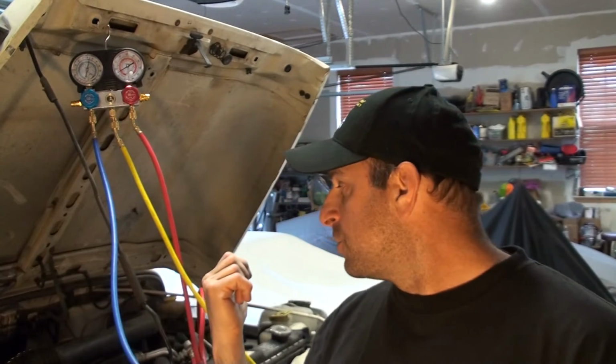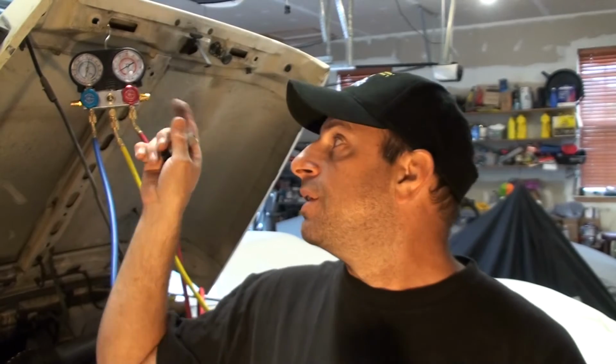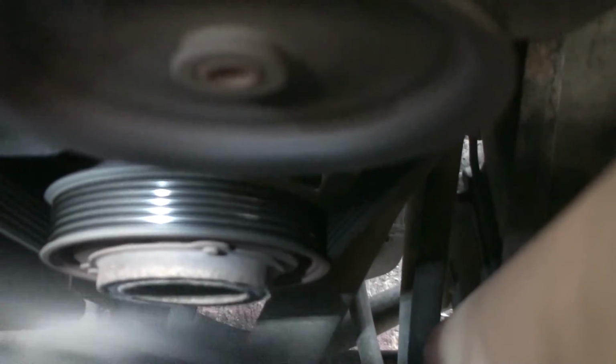So anyway, it seems to be working well. There was no ice on the lines there, no frost. So I'm going to run it some more. I'm going to try to let it cool down and do a kind of a cold start thing and see if I can get the gauges, show you, or let you hear the compressors kicking on and off like it should be. Okay, now it's on. There you go, just shut off.